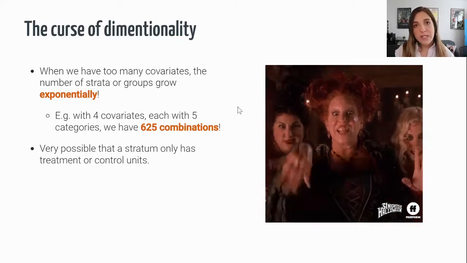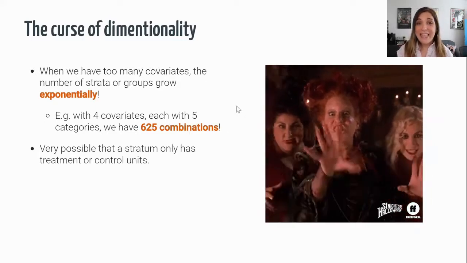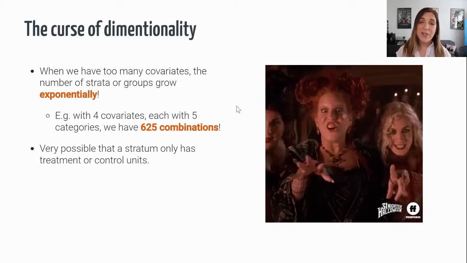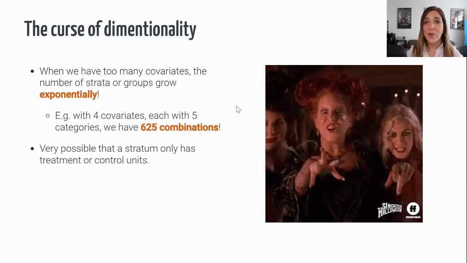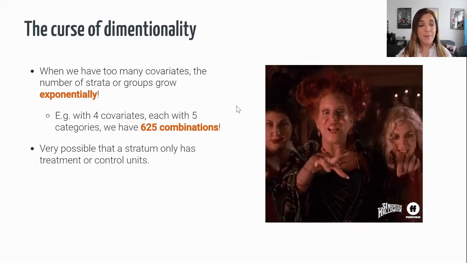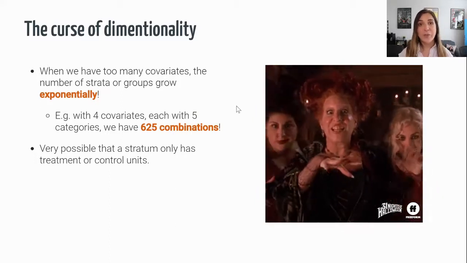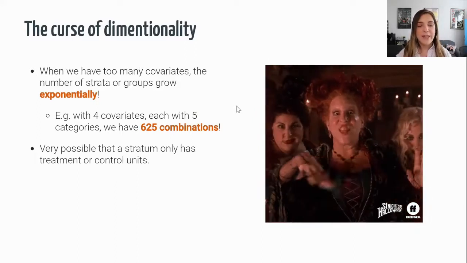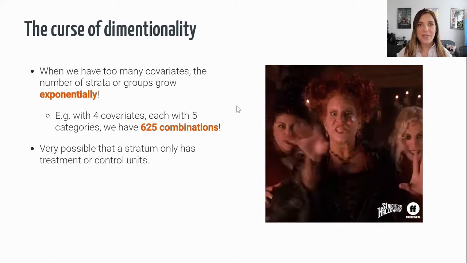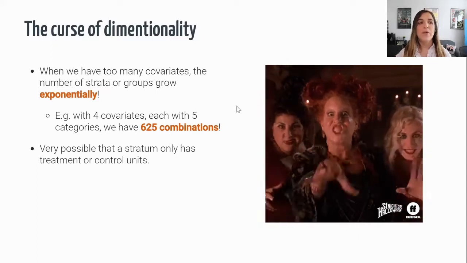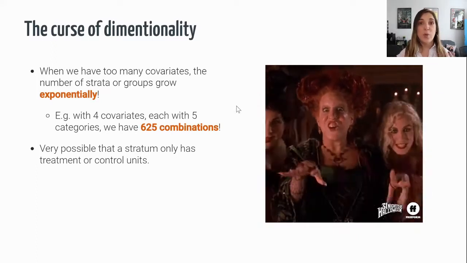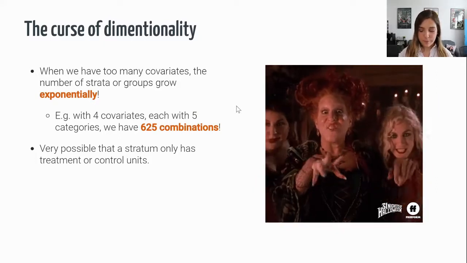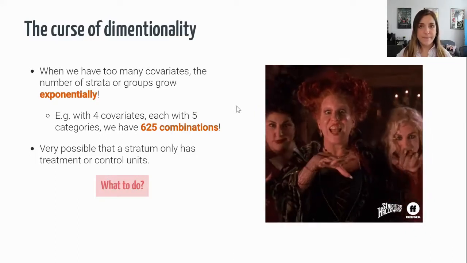The other problem, of course, is that at least you need 2 units in each stratum, but actually you need a bit more because you probably also want to estimate standard errors, right? You want to look at sample variability and things like that. So as you can see, it's easy to see how your sample size would have to blow up if you wanted to use some sort of subclassification in this case. So what can we do in that sense?